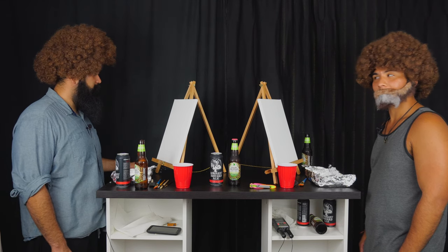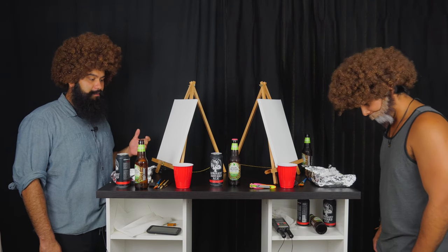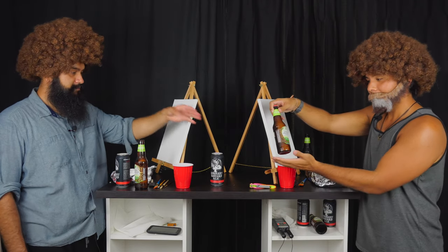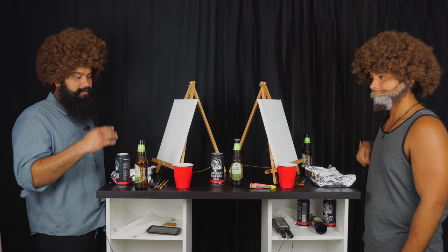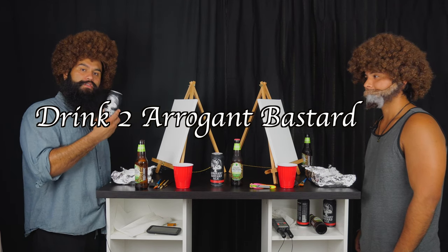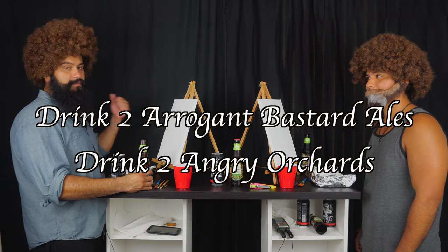Today we're going to be doing some beautiful artwork on our happy little canvas right here. We will be painting this Arrogant Bastard Ale along with this hard cider from Angry Orchard. They're going to be best friends on this canvas. Now, there are a couple rules we need to follow. We need to drink two Arrogant Bastard Ales and two Angry Orchard Ciders before we finish this painting.